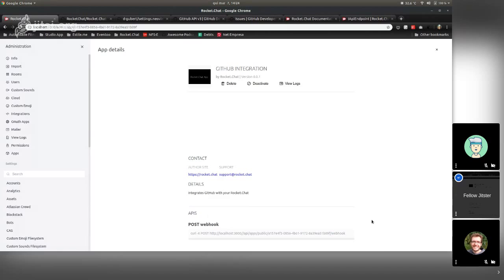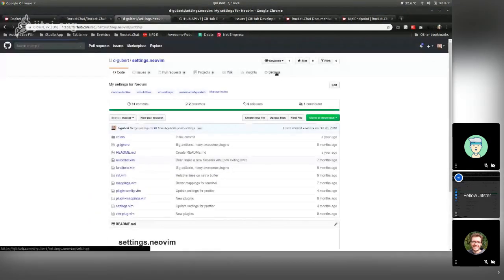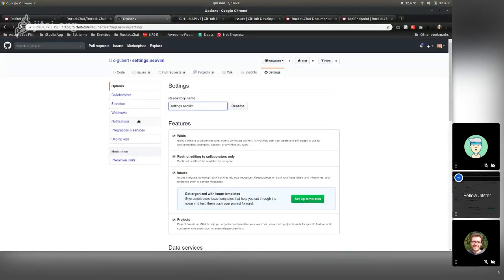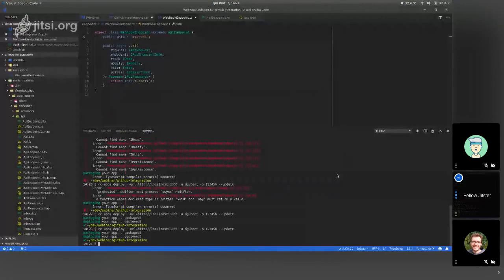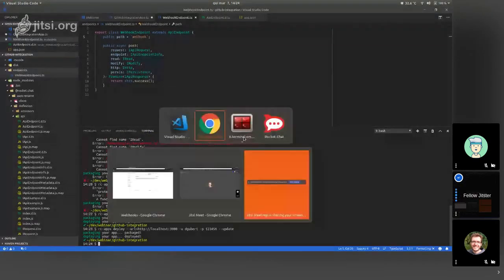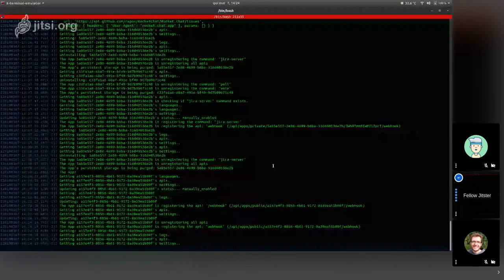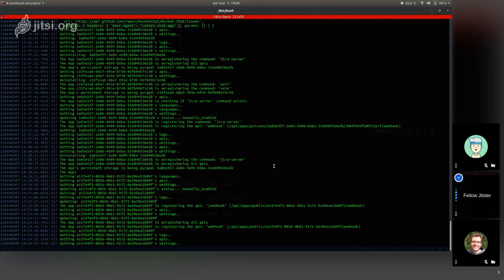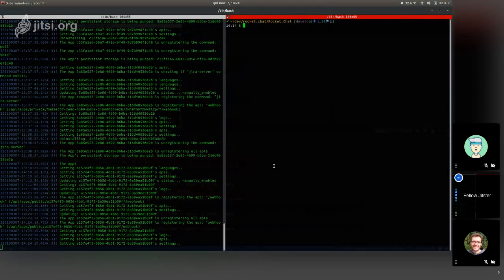All right. Now, I'm going to use one of my repos. It's my settings nvim repo, to try and test this webhook, right? So here we come to webhooks. Now, of course, we are in our development environment, right? So the internet cannot come here. GitHub cannot send us anything unless we provide a way for it to do it. And during development, I really like to use this tool. It's called ngrok, and then create a tunnel to our HTTP port 3000.